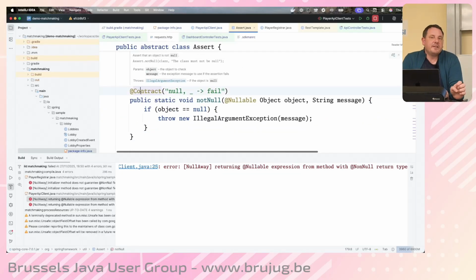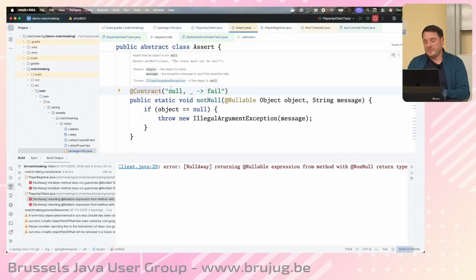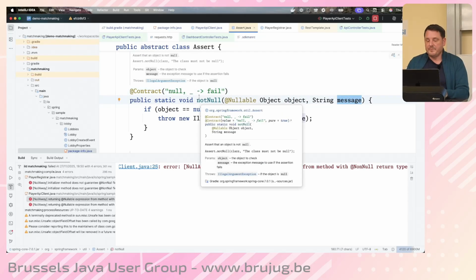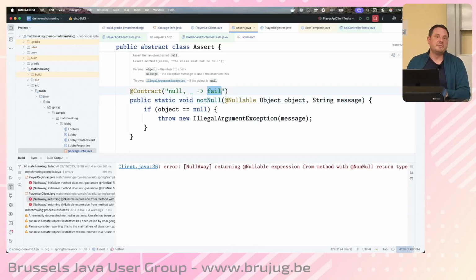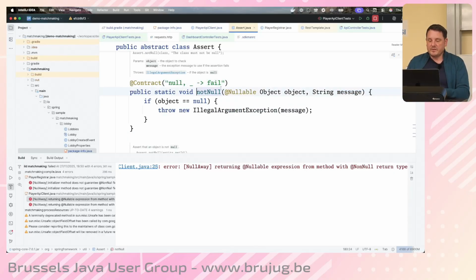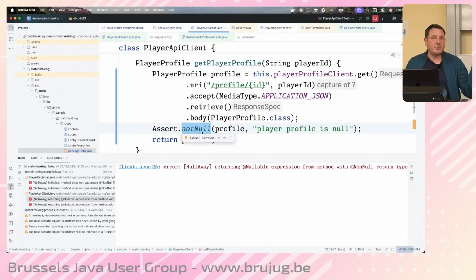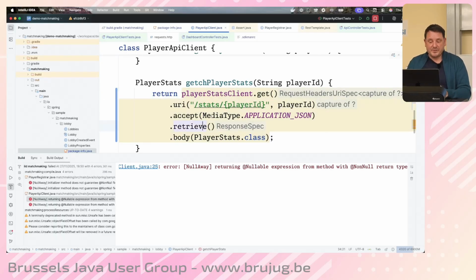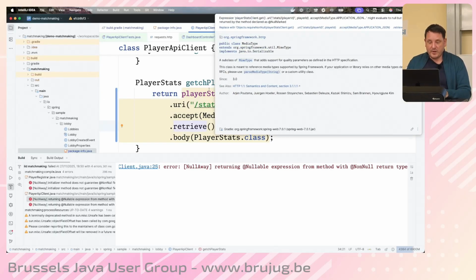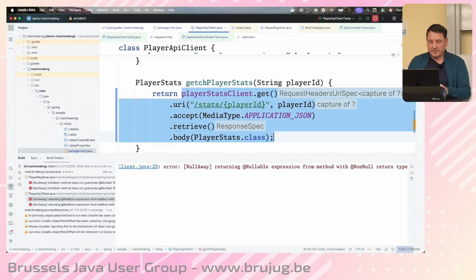You can define a contract annotation in your code and then provide a bit of hint, and NullAway will read that and apply accordingly. So essentially what that means is if the first argument is null, we don't care about the second one, so that the underscore could be anything, then this will throw an exception. Okay. So it knows now that if that is null, there's an exception, we won't go further, and so the check goes away.